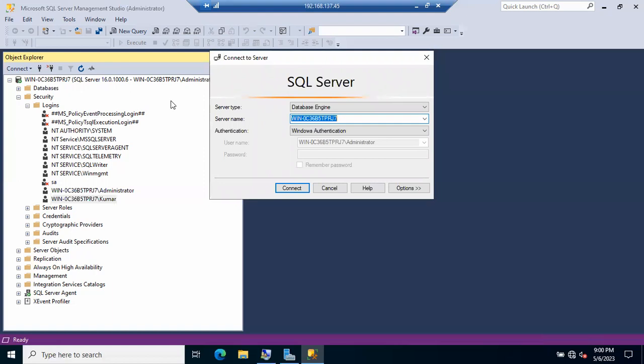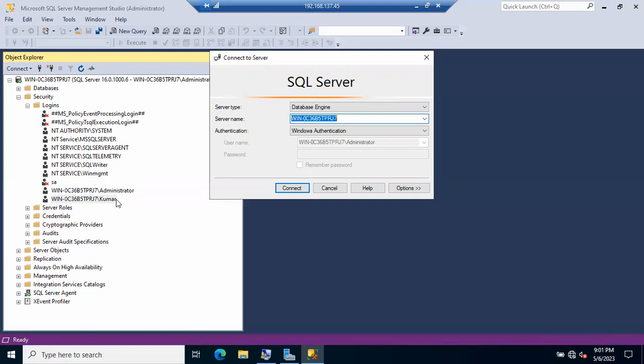Now I want to get Kumar here in the administrator section. Instead of administrator, I want to get Kumar. Why? Because Kumar wants to connect, right? Kumar cannot use the administrator account. We have to change the server name. Okay. How come? How come I created a Kumar account in this server? How will we change the server name?